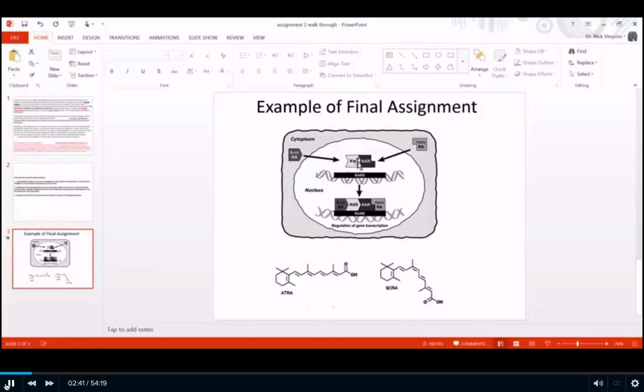What is it about the structure of one protein over the other that allows for more promiscuous binding compared to the other protein? And then secondly, can I make a, say, highly specific protein more promiscuous? So can I make an RAR more like an RXR, and then it can bind to both of these isomers?